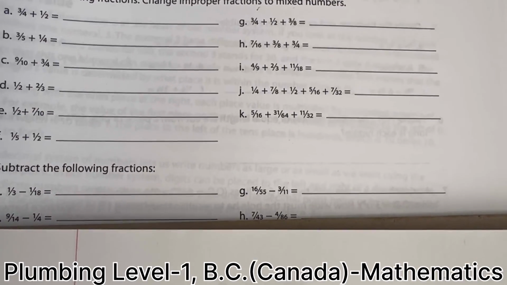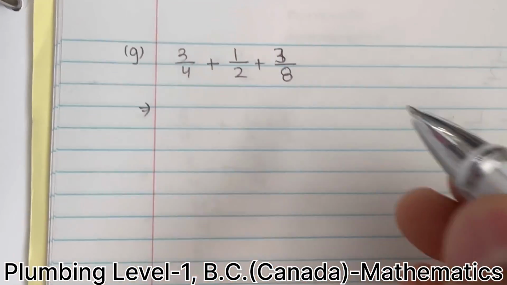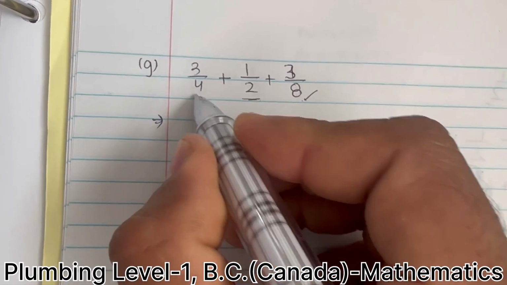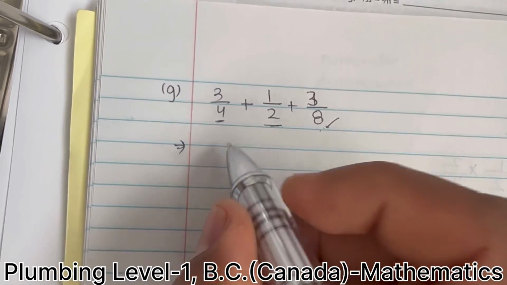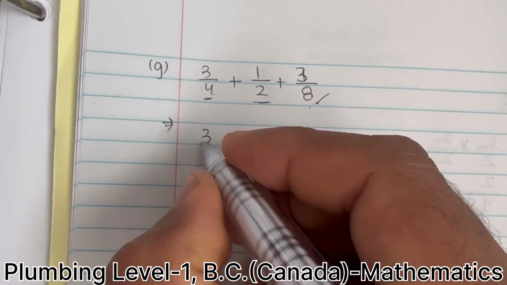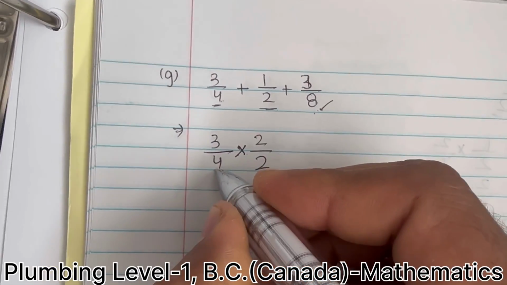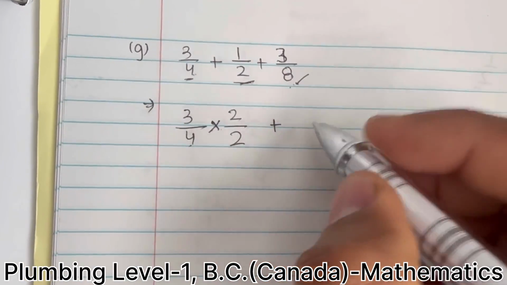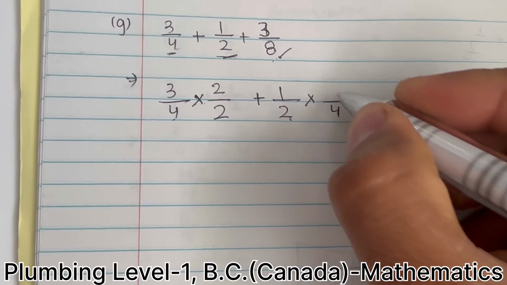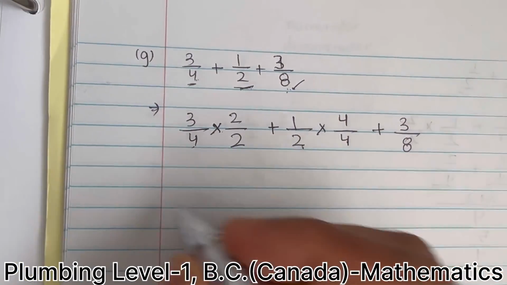So we will do one more example from the same question, where we now have 3 fractions to add. Same thing, none of the denominators are the same. So we will take the biggest number and then make the two smaller denominators the same as this one. To make this 8, we have to multiply numerator and denominator both by 2. So we will take 3 upon 4 and multiply by 2 just to make this number 8, and then we go to the next one, which is 1 by 2, and we have to multiply 2 by 4, and if we multiply this by 4, we have to multiply the numerator by 4. The third number, which is 3 by 8, we will leave because we don't need to change that.